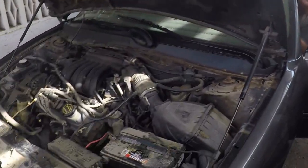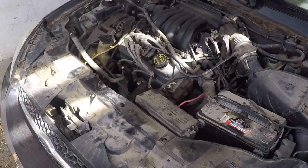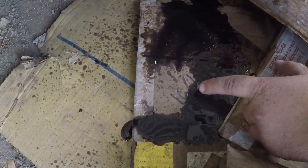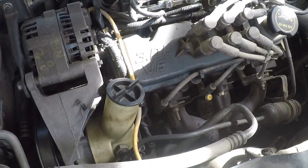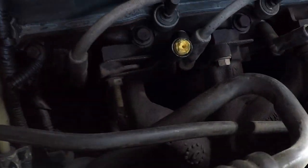What the hell happened? Great question. We'll figure it out. It blew its guts a little bit. Oh boy. Is that a big chunk of metal? It's the oil. There's a rod sticking out of the oil pan. No way. Yeah.